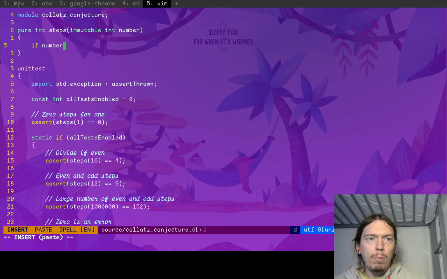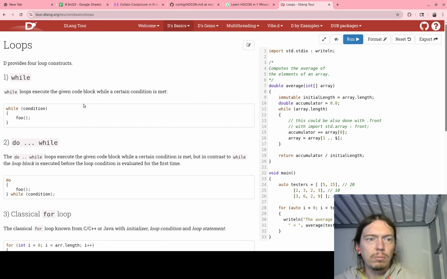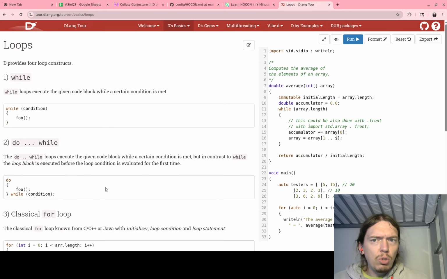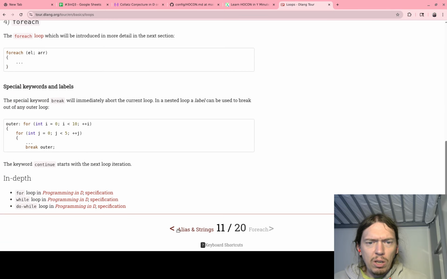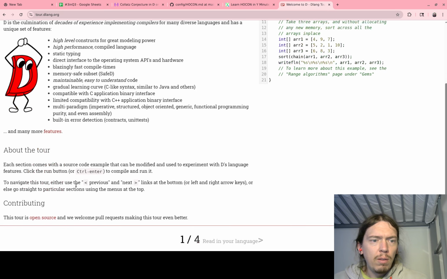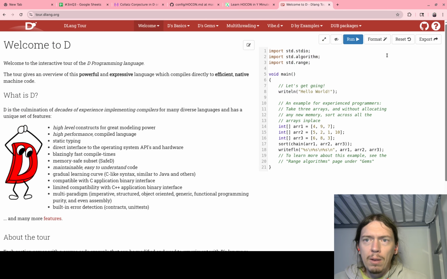So if number less than 1, and the if statement should be here somewhere as well. So this is the tour, basics, loop. Okay, I like the look of this tour, I guess. I like something about it, but I would like to be able to jump straight to if from here, and I can't quite see how to do that. Okay, well, I'll just Google it again.